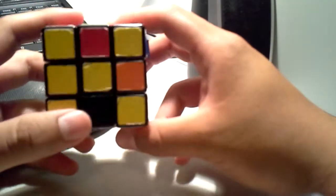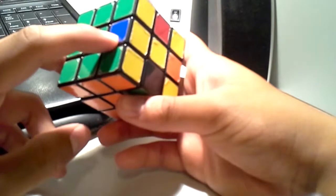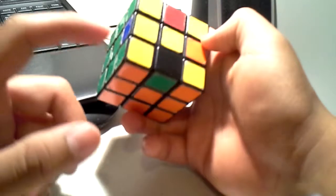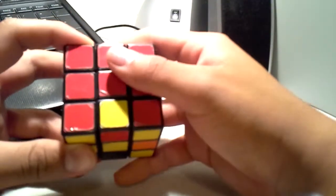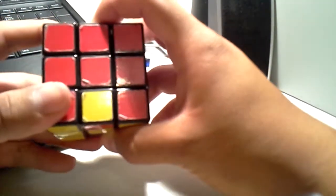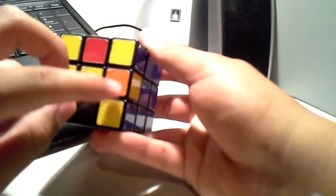But what I need to do next is move these pieces right here in a clockwise direction. So they need to go all to their right. Why? Because if I look at this blue color, it needs to belong over here, this orange down here, and this green over here. So again, the face that I'm working on is going to be the red. It's not going to mess up if I do this perfectly. It's going to stay exactly the same. The only ones that are going to change are these three right here, okay? One, two, and three, those three.